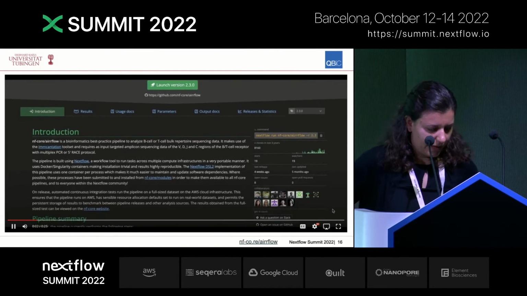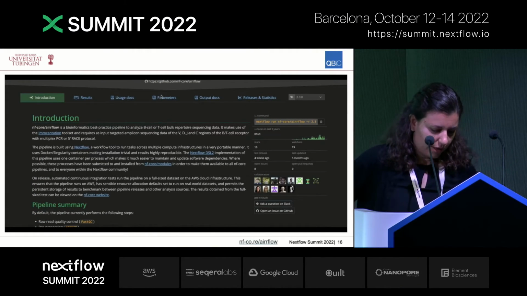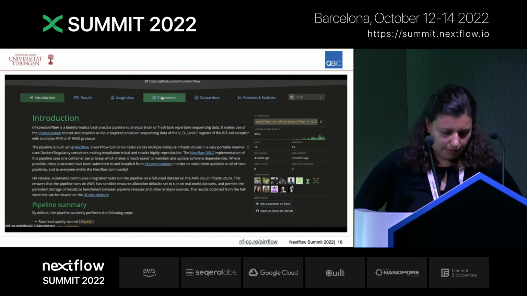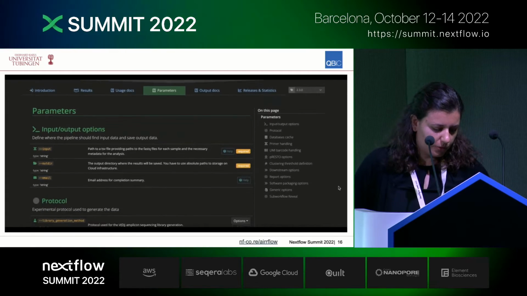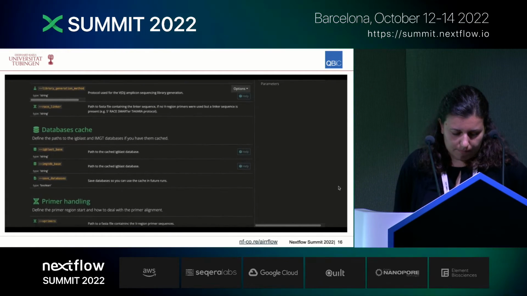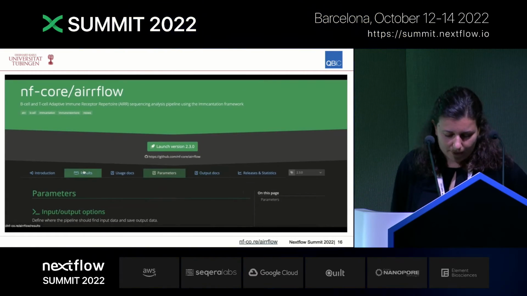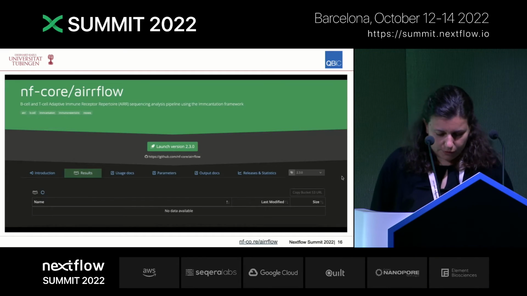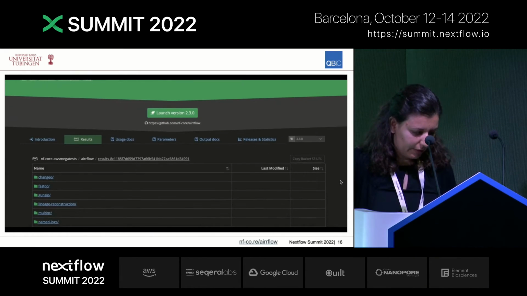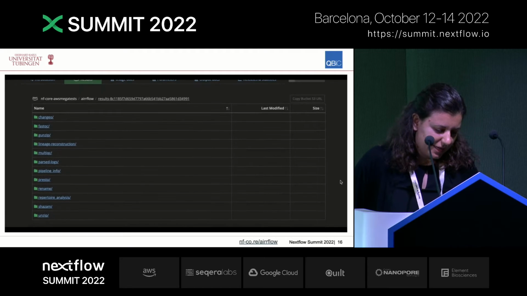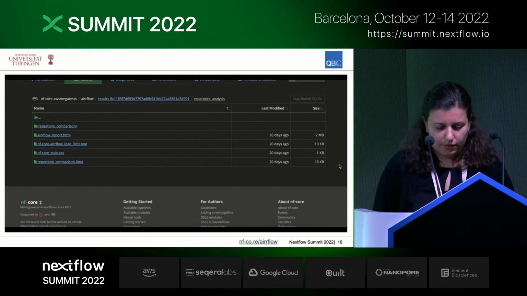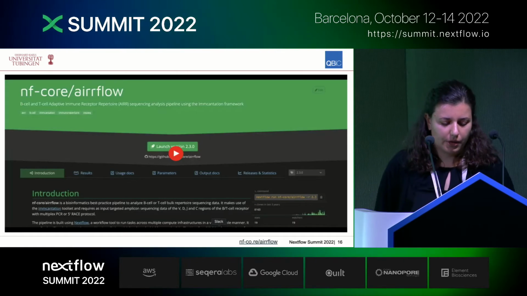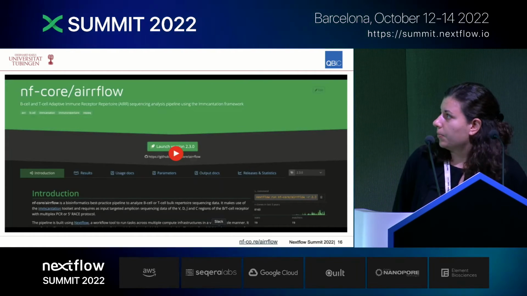Here's the example of the nf-core airrflow documentation: an introduction to what the pipeline does, a page providing all of the input and output options, all of the pipeline parameter options, and also nf-core provides a way of running pipeline tests on every release on AWS Cloud to have example results on the website, and also to ensure that all of the pipelines are portable to the cloud.